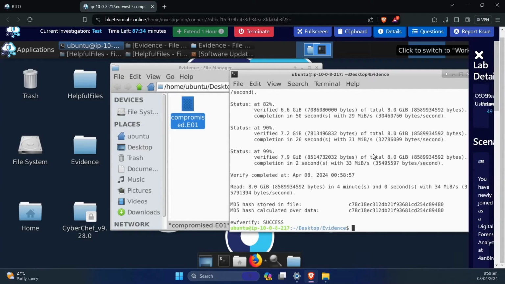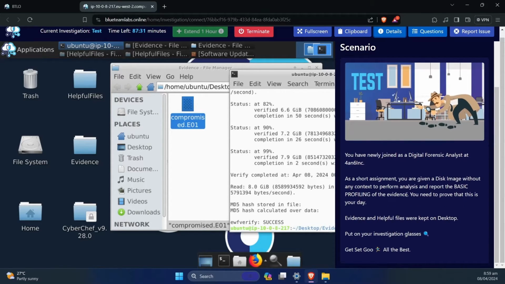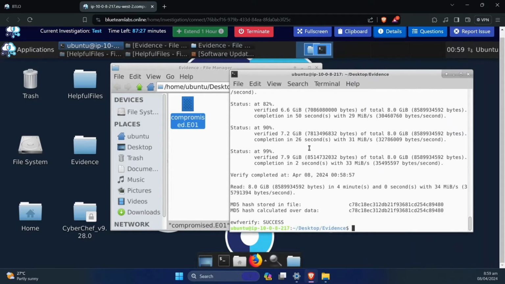in the details, we need to prove that this is our first day as a digital forensic examiner. So as good practice, it's really good to verify the evidence file. It's a good practice as an examiner, especially if you're on your first day.